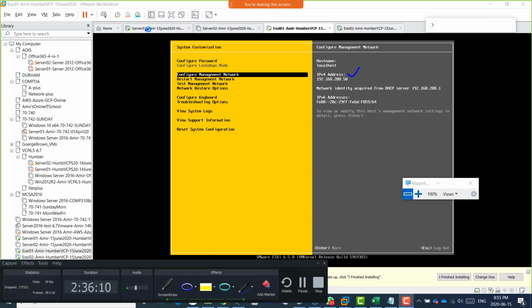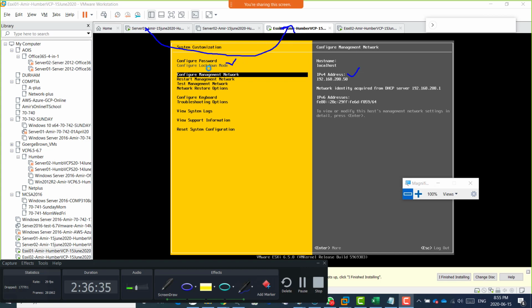So when we remotely connect from a Windows machine to a hypervisor, we are able to do that because lockdown mode is disabled right now. If lockdown mode was enabled, we cannot open a browser from the Windows machine and log in remotely to a hypervisor.